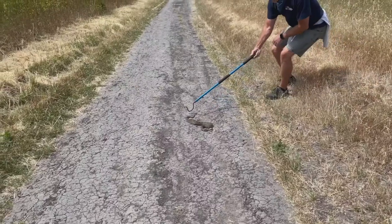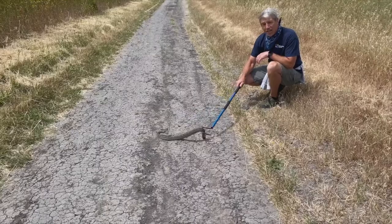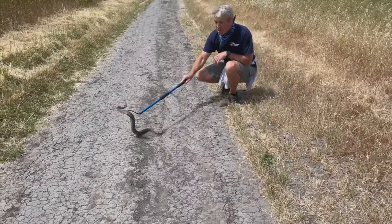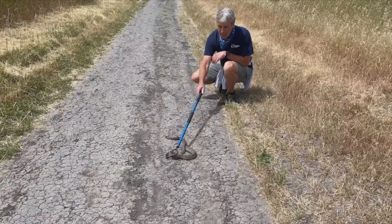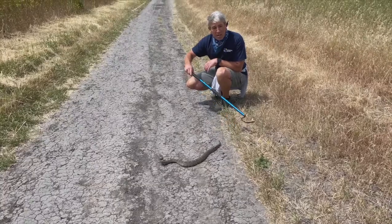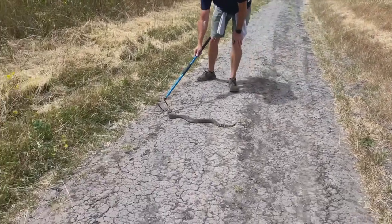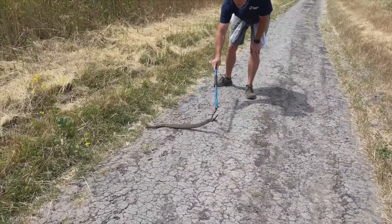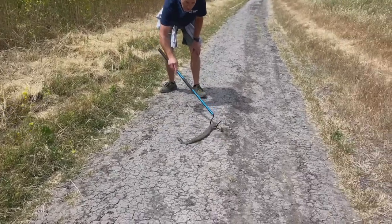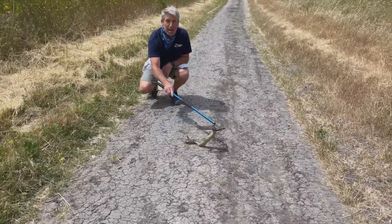And again, I think you saw how close he was to the trail. So when you have your kids or your pets running and not paying attention, just off to the side, whoops, sorry, buddy. That's where these guys are basically sitting, getting ready to cross, hang out. Notice he's not real aggressive. He's not striking. Just wants off the trail. I'm gonna go ahead and stop the video here.